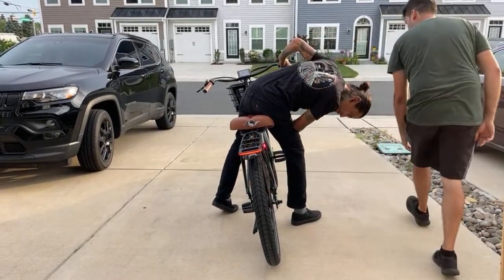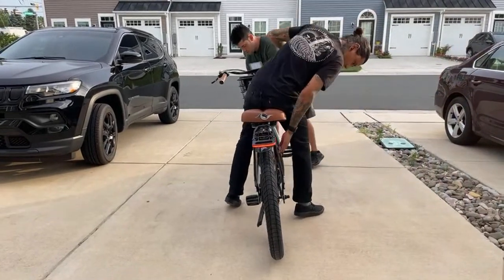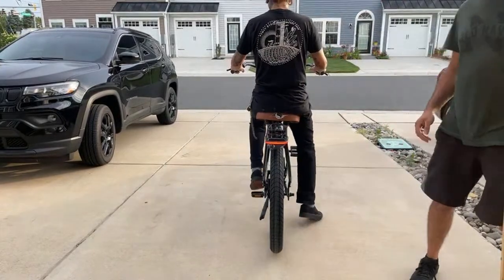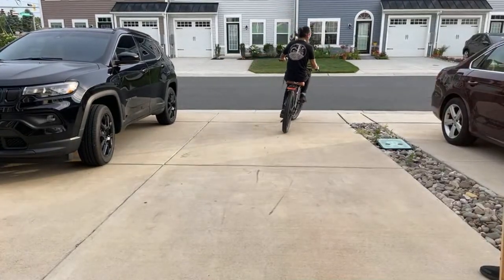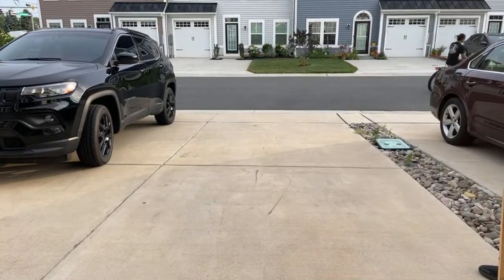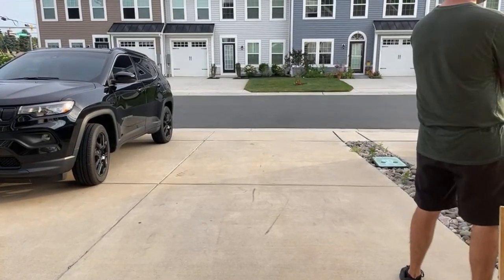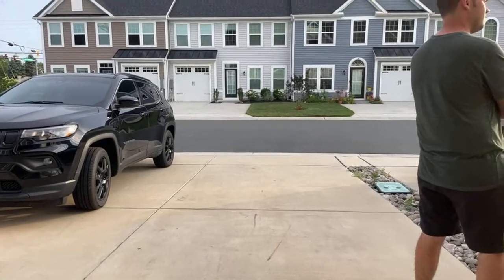Rated for. Feels good. It is good. Yeah, it feels good. Just, hold on, let me feel the pedal assist really quick. Oh, yeah. It feels really smooth.